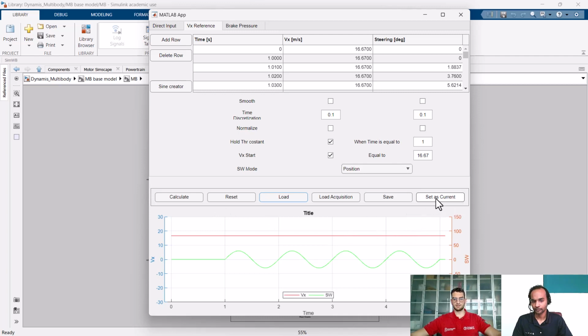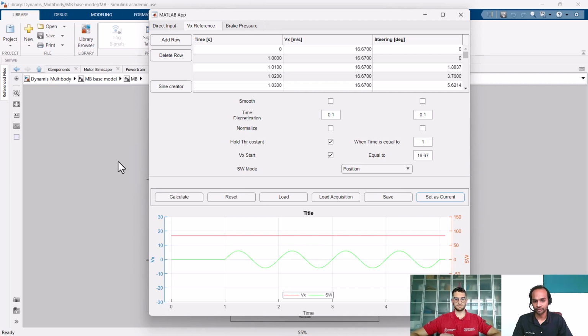Then by selecting the set as current button, we can propagate the data directly to the multi-body model that we will perform. So in that case, this app is helpful in the sense that you don't have to go to each of the subsystems and manually input the values, right? This app will do the job, right? Yeah, exactly. Instead of directly writing it manually in a script. Perfect.